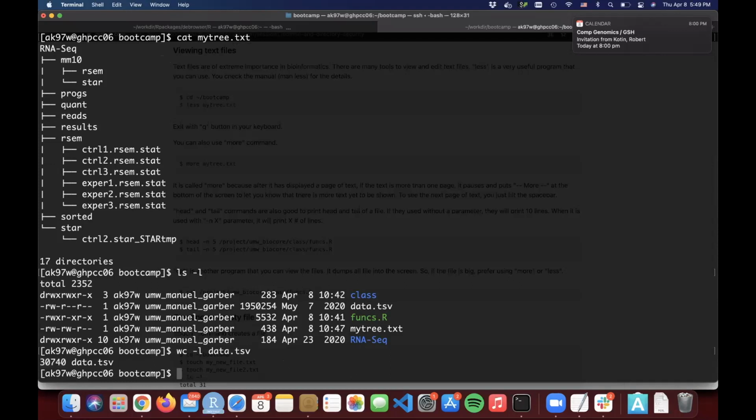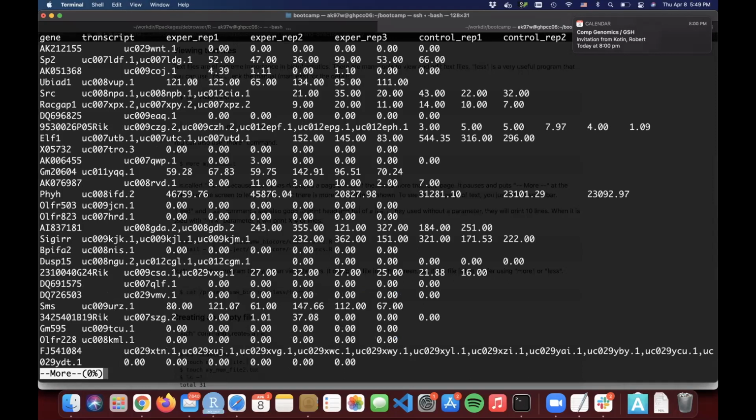So if you want to see what you have here, you can use this more command. See, this is going to show the file, whatever you have inside, page by page. So it's going to stop on the first page. And these are the genes, for example, transcript names. And for each column, you have the transcript or gene counts, for example, in this file.